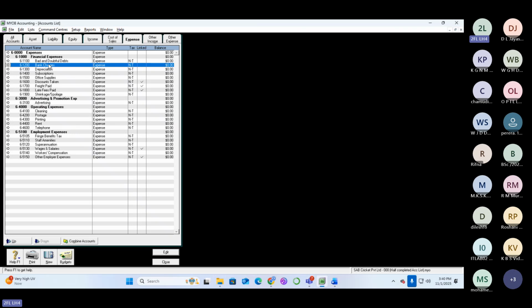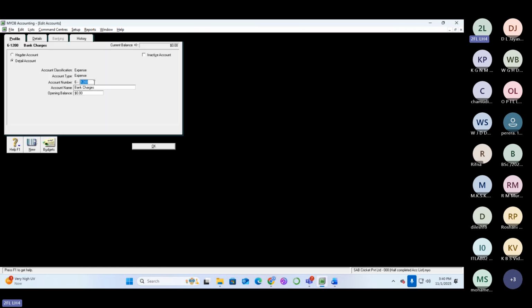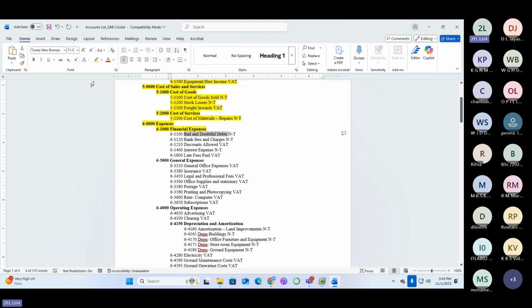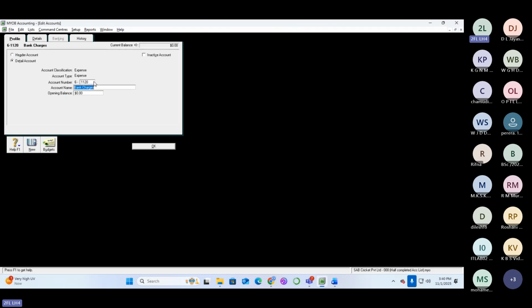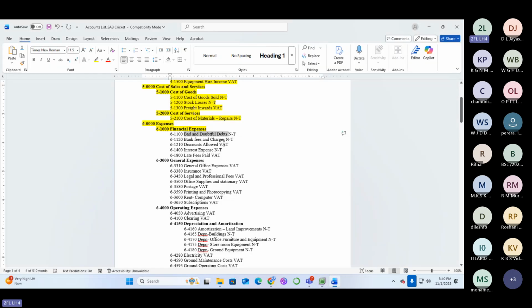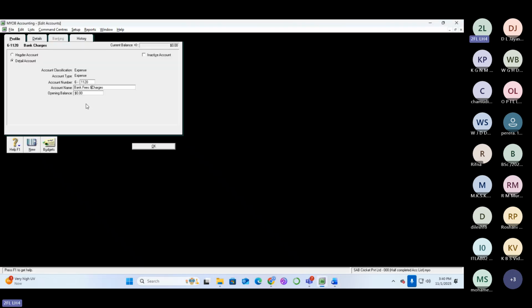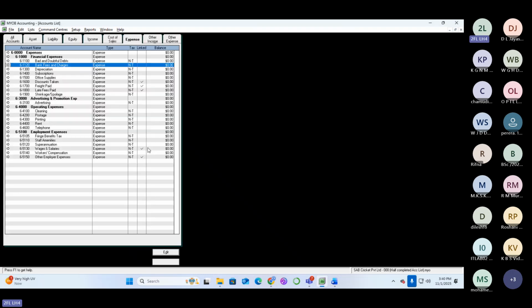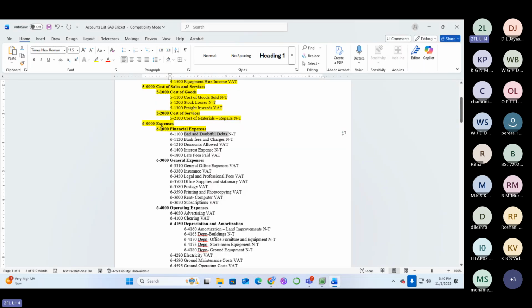So I will take the same bank charges account and change the number to 1120, and I just change the name to bank fees and charges. Right? The next two accounts are done.